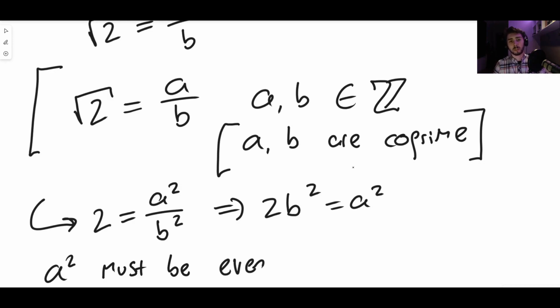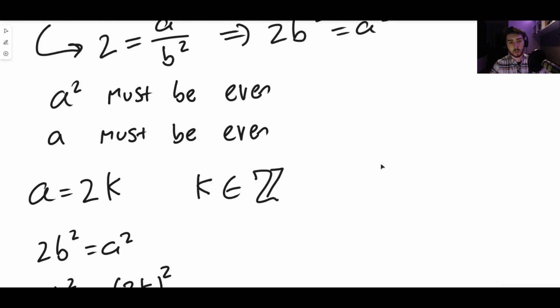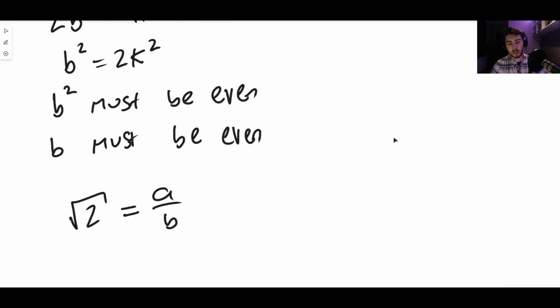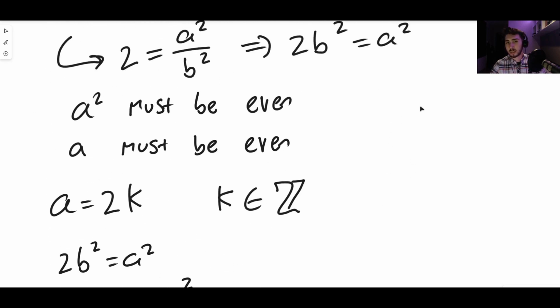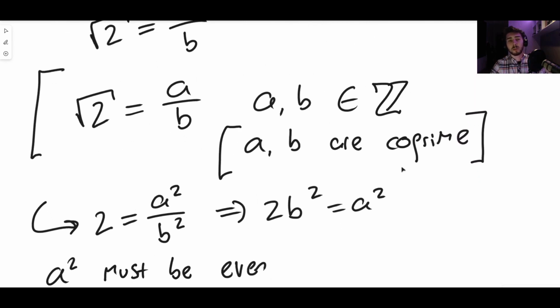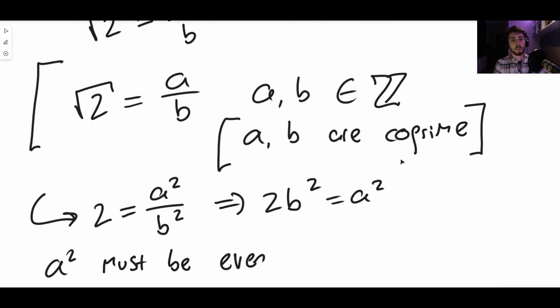I personally am satisfied that we have not made a mistake below these square brackets. I don't think that we've made a mistake anywhere over here at all. You can check it again, it all is sound. Therefore, the place where the mistake must have originated from must be this assumption, that the square root of 2 can be written as a over b. That's what's causing the maths to break, because we've clearly contradicted ourselves. We have said a and b are co-prime, and later worked out that they are not. So there must be an issue somewhere.